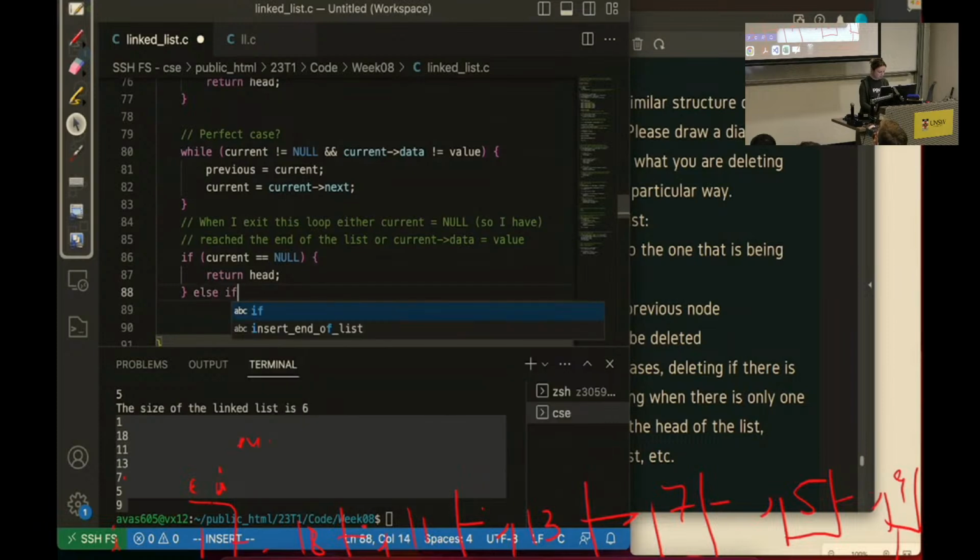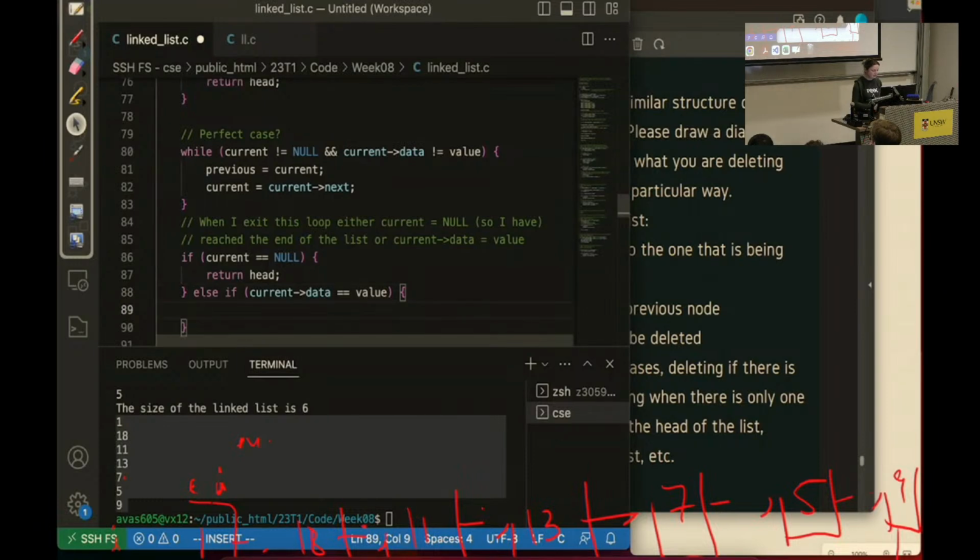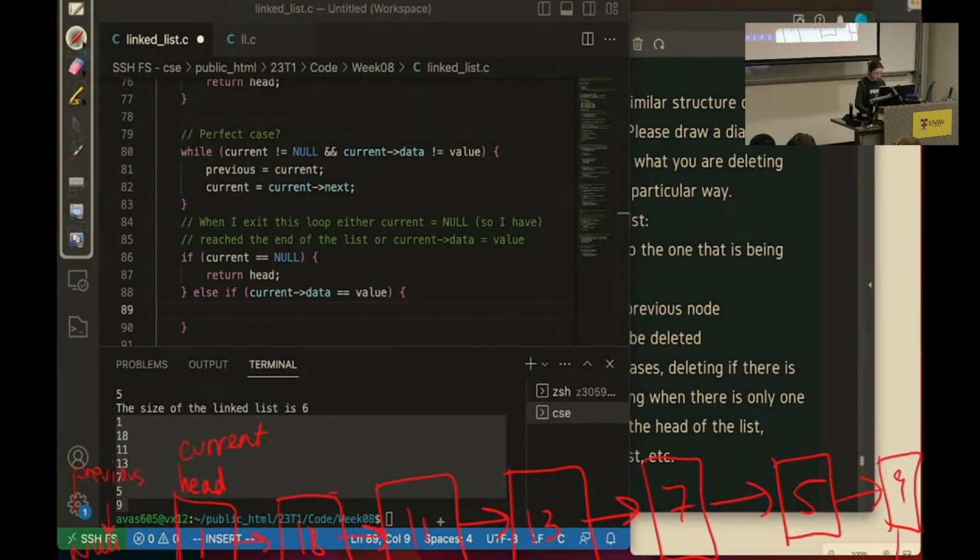And the other possibility is that I have found it and the node that I'm standing on is equal to the value that I want to delete. So I'm ready for deleting, okay? Now, if this node that I'm standing on is the node that I want to delete, then I want to actually be deleting.